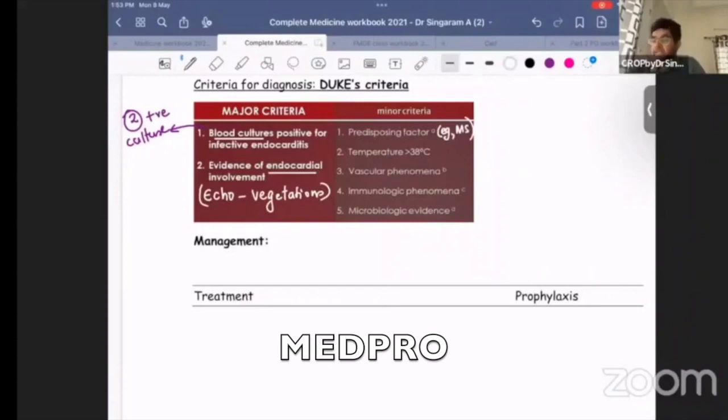And microbiological evidence. Already I told you microbiological evidence in the form of blood culture. Here it is the other way. What is that? Blood culture, but only 1 positive culture. Instead of 2 positive cultures, you are getting a single positive culture. That is called minor criteria. If 2 cultures are positive, then it is directly major criteria. But if only 1 culture is positive, or unusual organisms are present, then it is a minor criteria. That's all. So just remember, whichever does not satisfy the microbiological evidence of major criteria, I will put under the minor criteria for microbiological evidence.